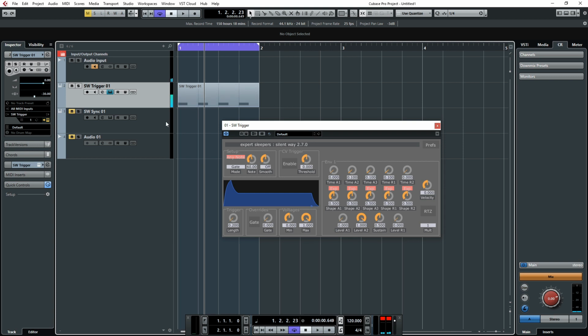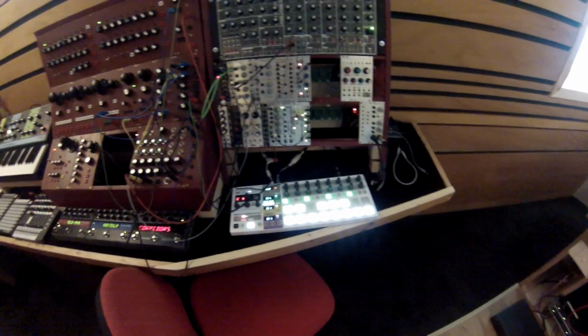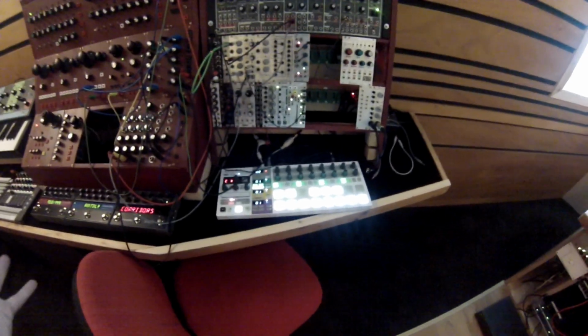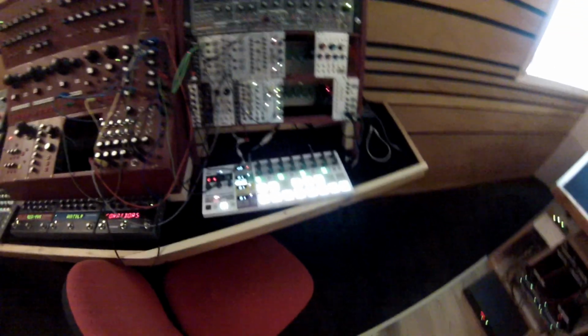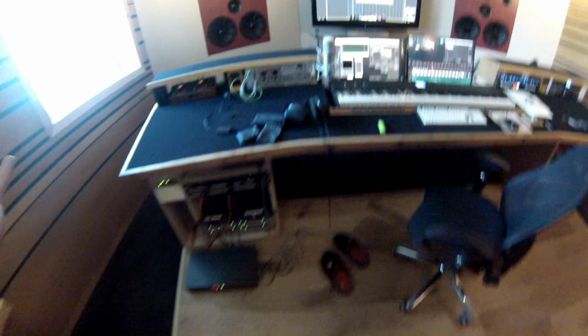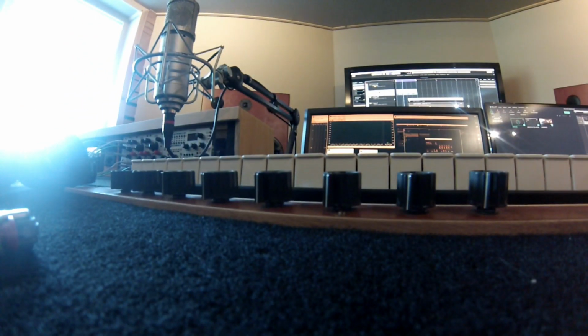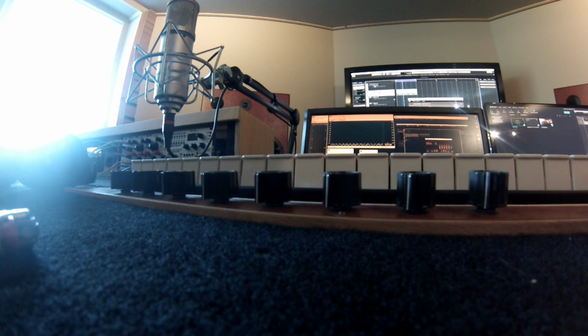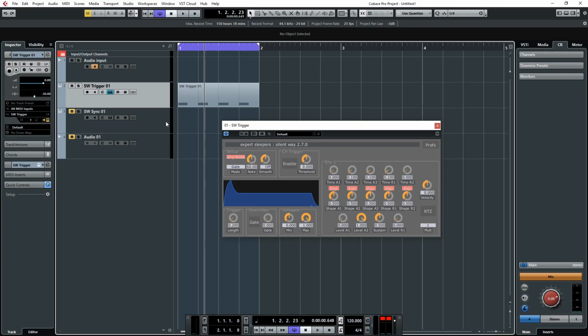Okay, the next situation I have is my BeatStep Pro that I want to synchronize with this project too. I tried to connect it with the USB and with the MIDI and send the synchronization clock from Cubase. And it's not working at all. There is no delay compensation, no time offset that you can possibly set, and I couldn't figure out a way. So if you have a solution here, please let me know.